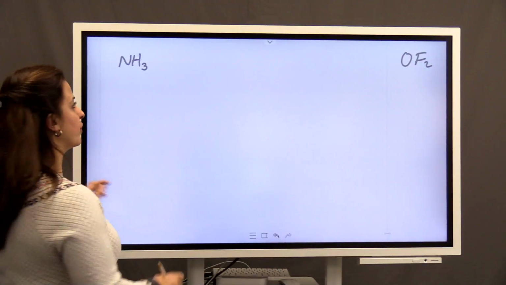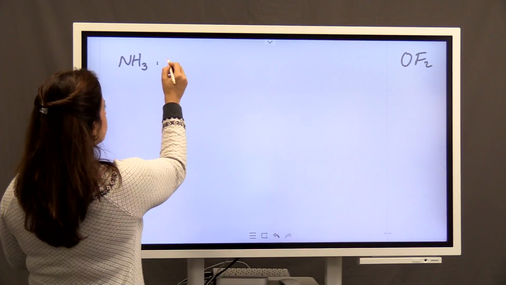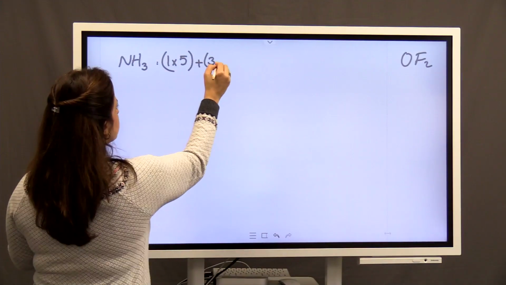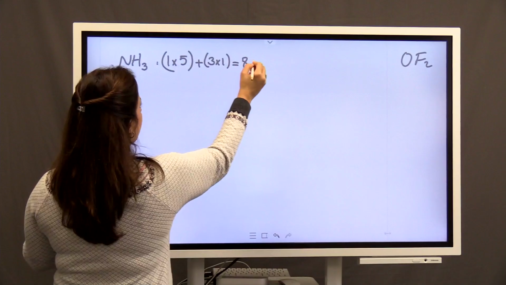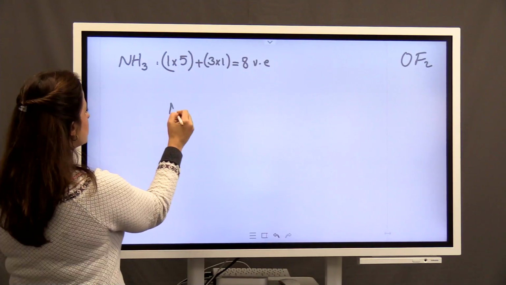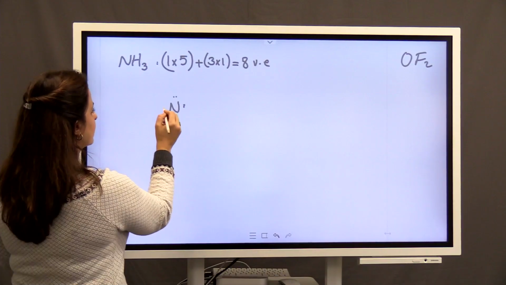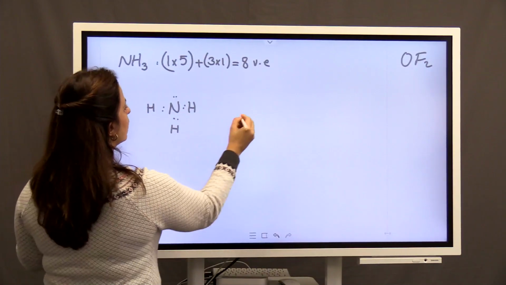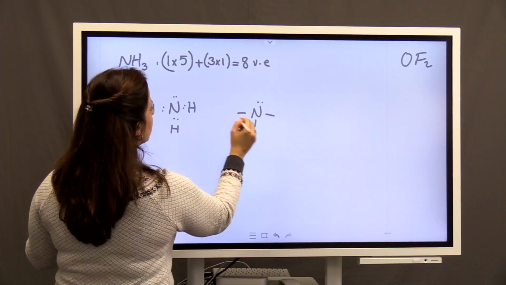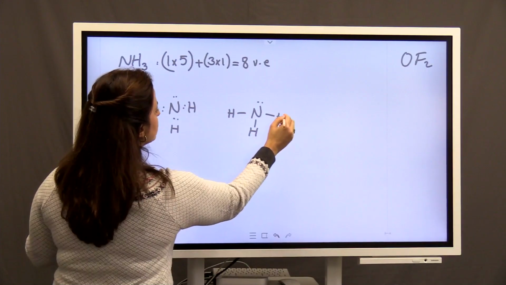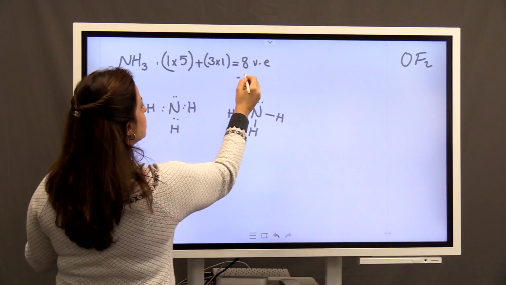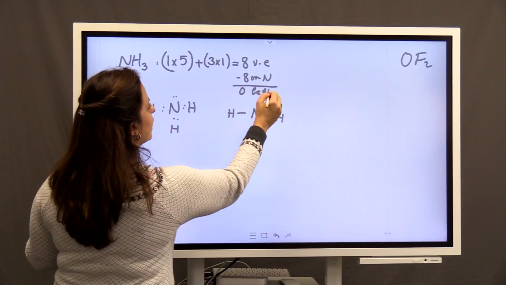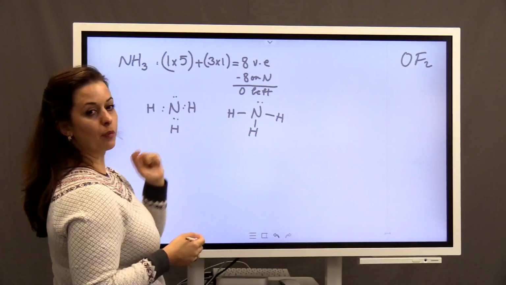Let's work on NH3. Total valence electrons: 1 nitrogen, it's in group 15, so 5 valence electrons, plus 3 hydrogens times 1, again 8 valence electrons. Nitrogen is your central atom. Go ahead and complete its octet and put 3 hydrogens. And change your bonding electrons to single dash lines. Any other electrons left? No, you used all of them on nitrogen, so none left. And again, it makes sense because hydrogens cannot get more than 2 electrons.